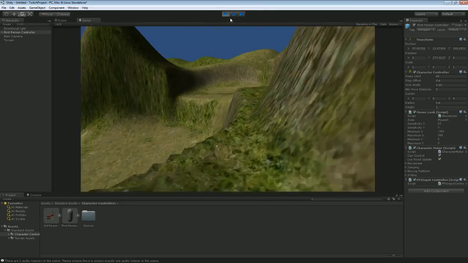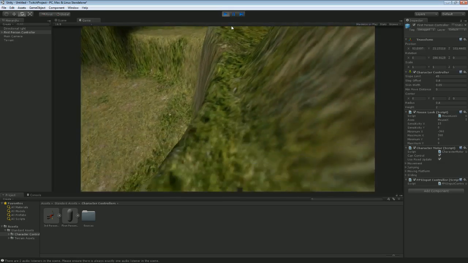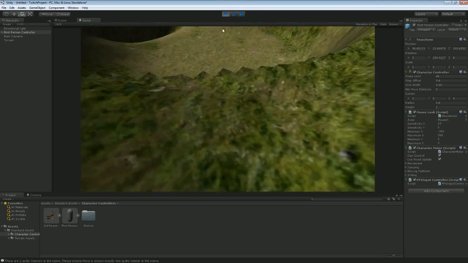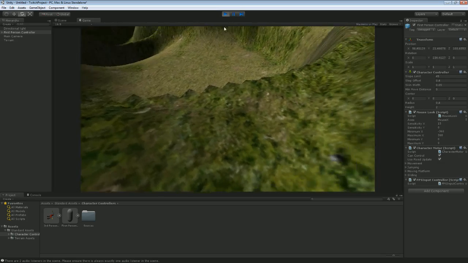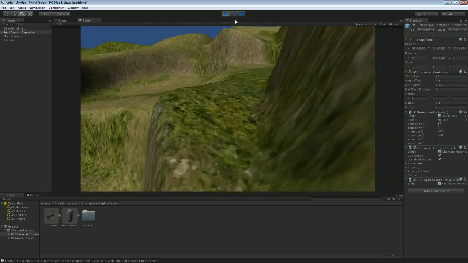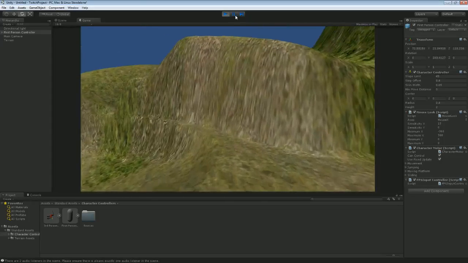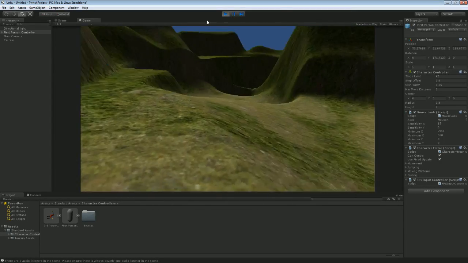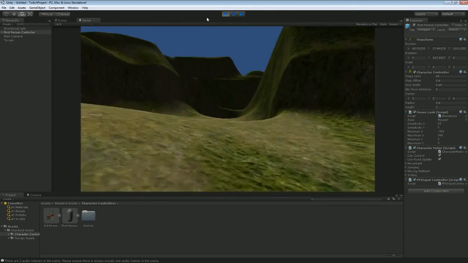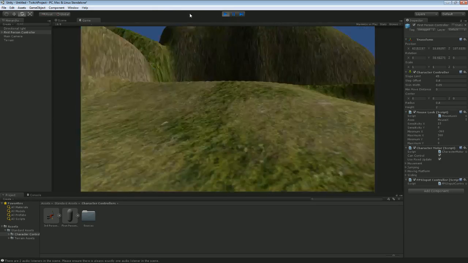Here's an area over here with some good dirt. I can see that these edges are pretty rough right here, so I can make a note that this is obviously something I want to smooth out. I can move over here, see somewhere my cliff is. I can see the stretching on the textures here, and see that maybe I'd want to fix that. So this gives you an option to just kind of be in the game and experience it in that way.